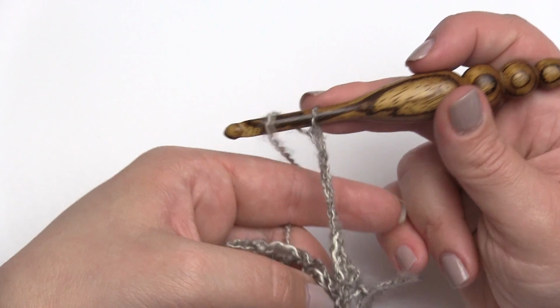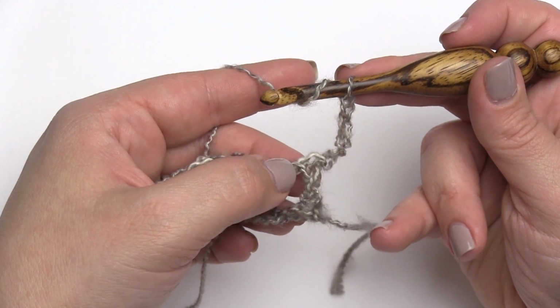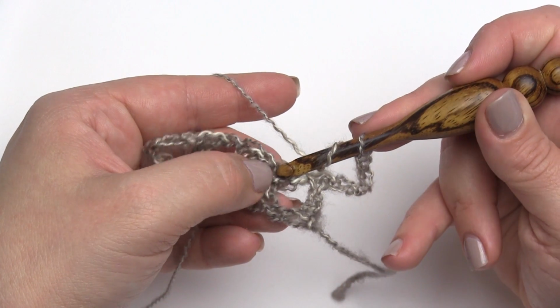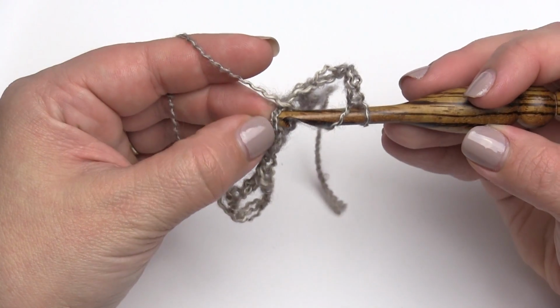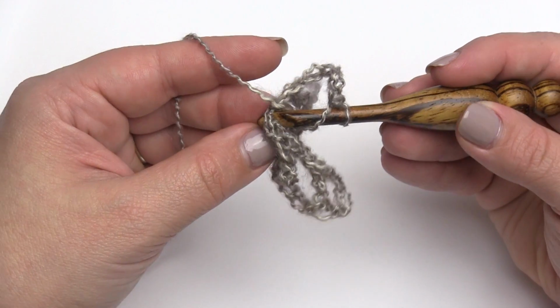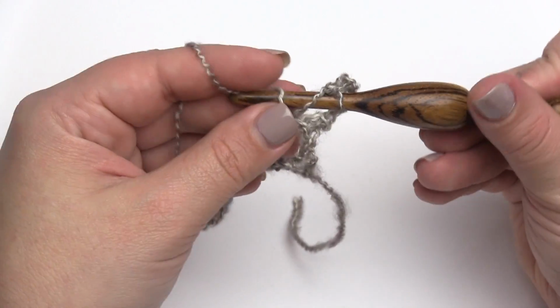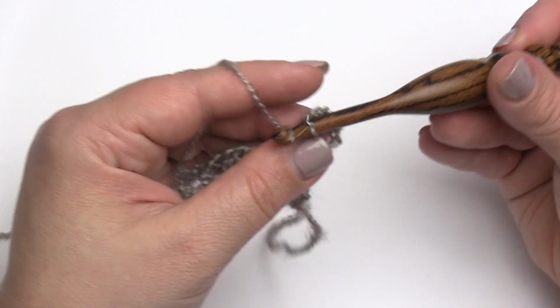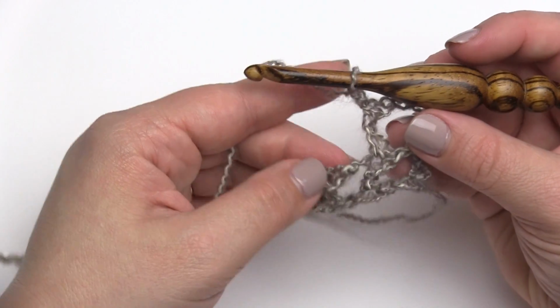So we're going to count that as a double crochet and a chain 1 as we begin working back across for row 2. So for row 2, I'm going to yarn over, I'm going to skip that chain, and I'm going to work right into the top of the double crochet. Now when you're working into the top of a double crochet like this, or most stitches, you want to try and go under both loops there at the top. Again, with this yarn, if you're a new crocheter, it can be difficult to spot those. So do your best, but really you want to kind of just feel your way with the hook.